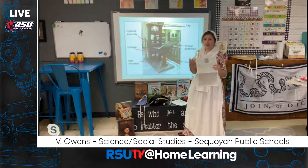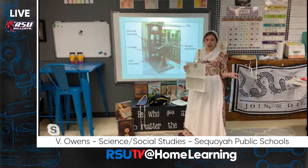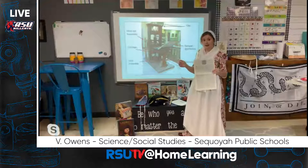So newspapers didn't necessarily come out every single day, often once a week. Benjamin Franklin was famous for printing his farmer's almanac that he created. Those were things that they would print every so often. But it was a long process to do printing in the 18th century.